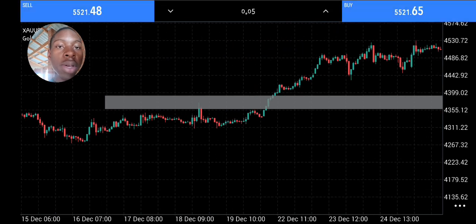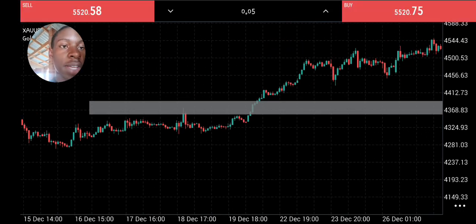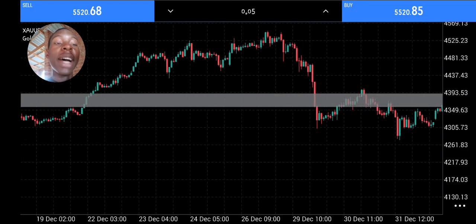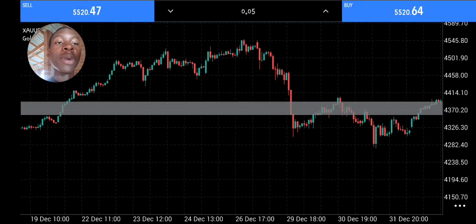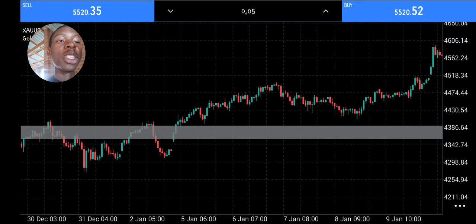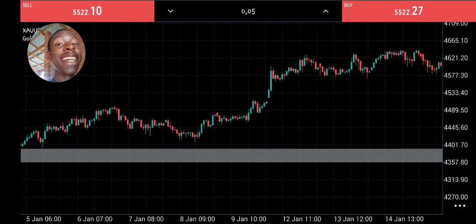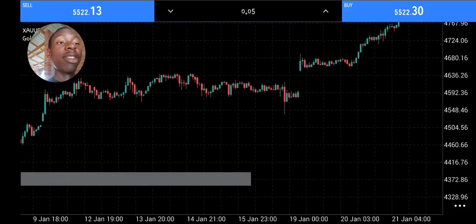So okay, the fair value gap was marked over here, right? It, however, did not come and fill in the zone, it did not respect the zone. Okay, but in the future, you notice that when price reached the fair value gap and filled it, it continued to go to the upside. It simply says our fair value gap was legit after all, because price reacted off of the fair value gap. So I see it as a working strategy.